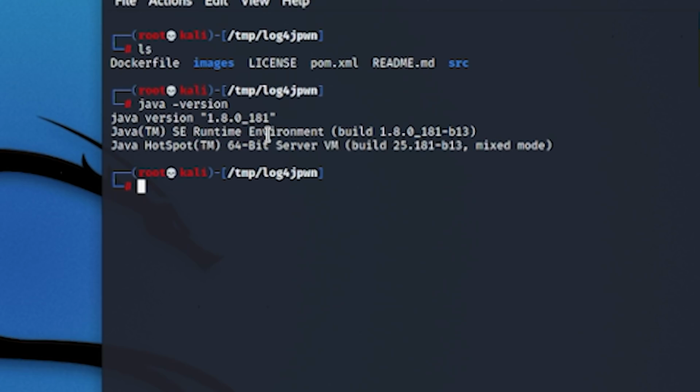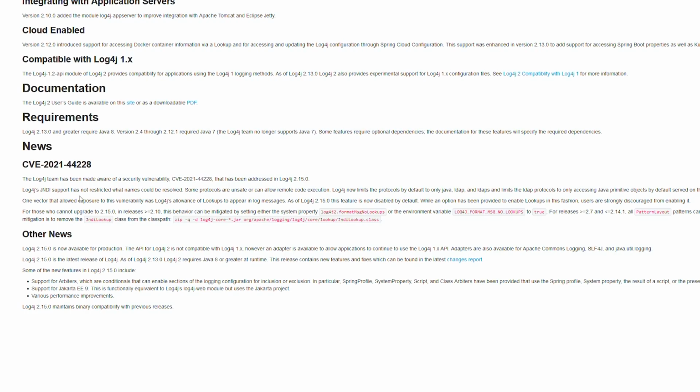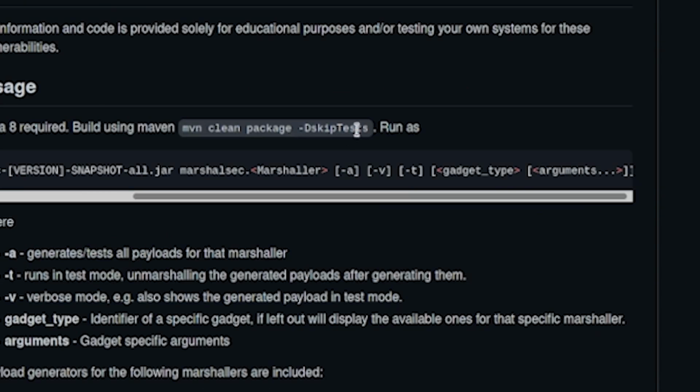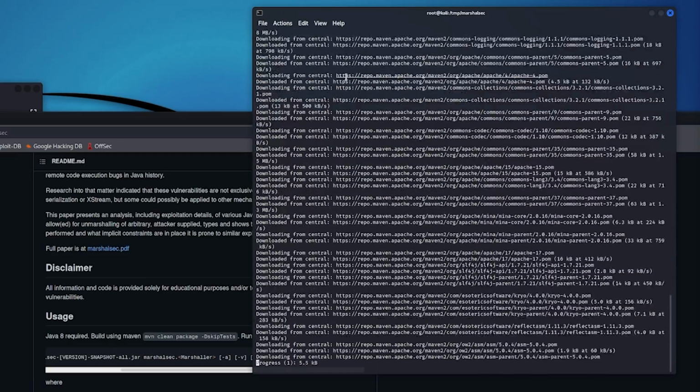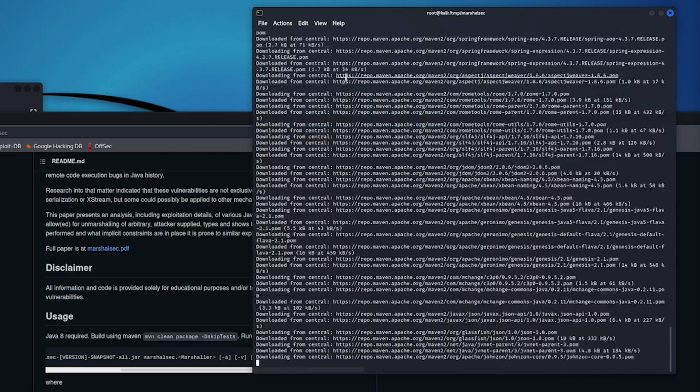As far as I've been able to tell, Java and a lot of frameworks have actually just gotten an update because of how bad Log4j is. However, we're going to downgrade and keep everything on this level to show you the exploit. So basically, you're going to follow this GitHub script, you're going to clone it, you're going to follow the instructions right over here, get it up and running using Maven to install. If you don't have it, just install it through sudo apt on Kali and just move on with this tutorial. So once it's all built and ready to go, it literally took us 30 seconds to build it, but it depends on how fast your system is, and this doesn't take too terribly long to build.